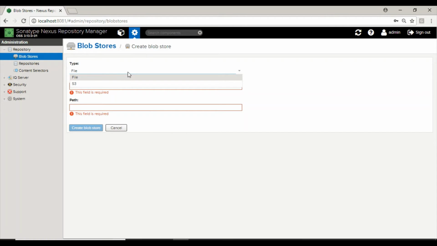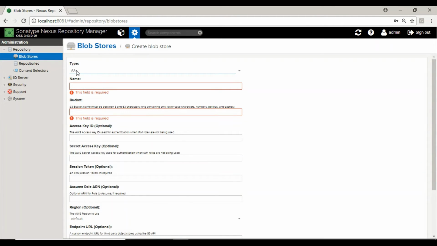Either that, or the mount point will be mounted to EFS, which is the Elastic File System in AWS, which gives more flexibility. We can store files there, and there is no need to allocate particular disk space. It will increase and decrease according to the demand of our files. The alternate option is S3. We can directly map your blob store to an S3 bucket, and we just have to provide the bucket name, access key ID, secret access key, and so on. On that basis, you'll be able to store your files in an AWS S3 bucket.